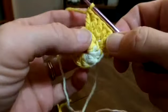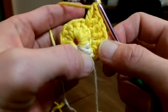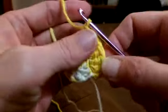Okay, so put two into each stitch around, and then I'll meet you on the other side. Just pause your video here, and then when you start it up again, we'll be over here.